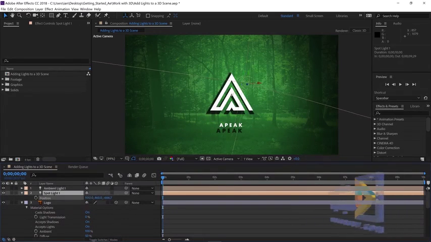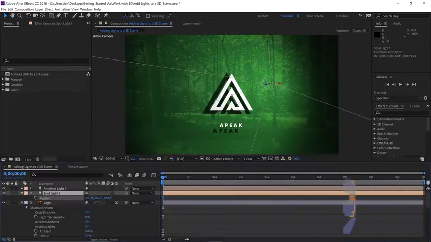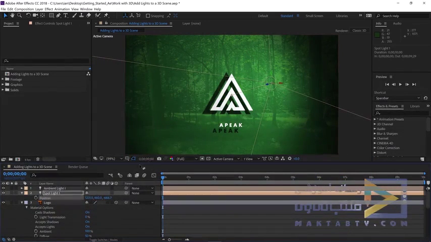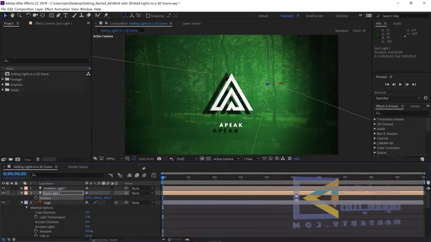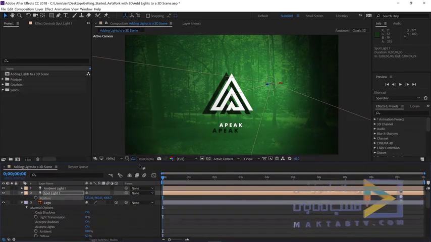And let's scrub on the X parameter and bring it over to the side just a little bit so the shadow kind of pops off the side. Now the logo's definitely popping off the background. And remember, if you want to adjust how light interacts in a scene, it's a balancing act between the light settings and the material options of the layers that the light is illuminating.